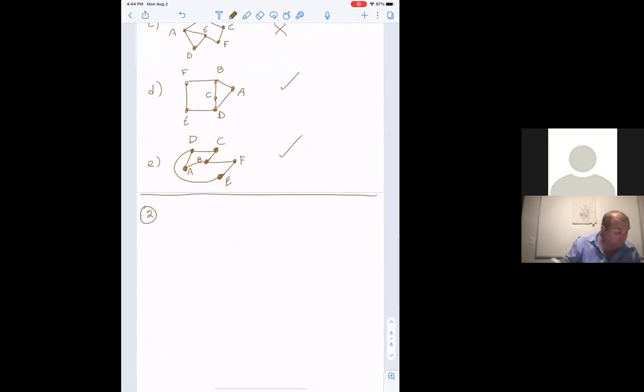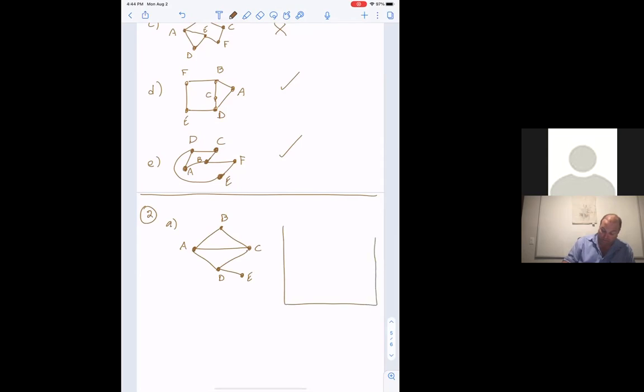Question 2. Draw a table to represent the number of direct connections between the vertices in the graph below. Okay, so here we're going from graph and we're making an adjacency table. So we have A, B, C, which also connects to B, D, which also connects to C, and E. So let's go ahead, pause it, and make that adjacency table.